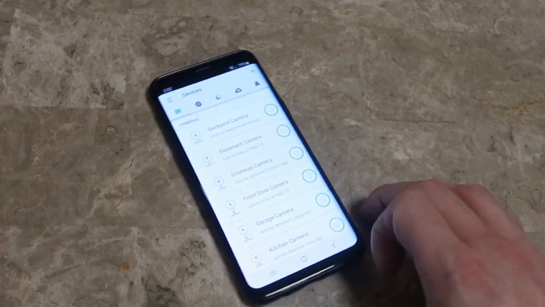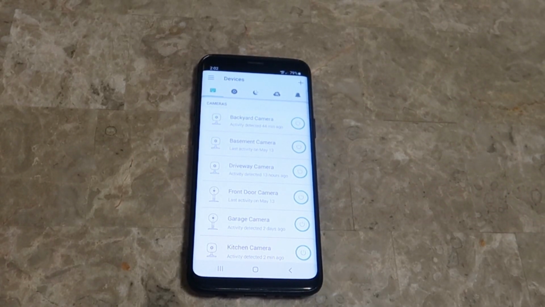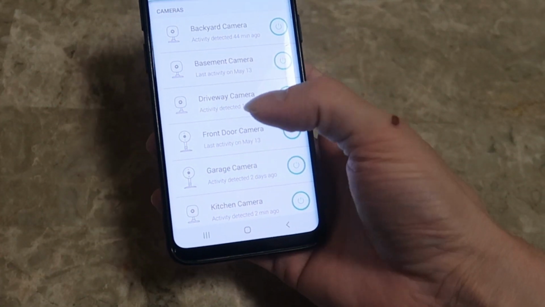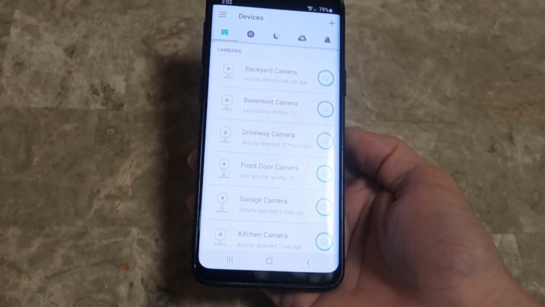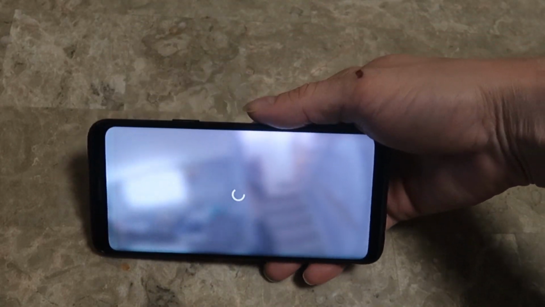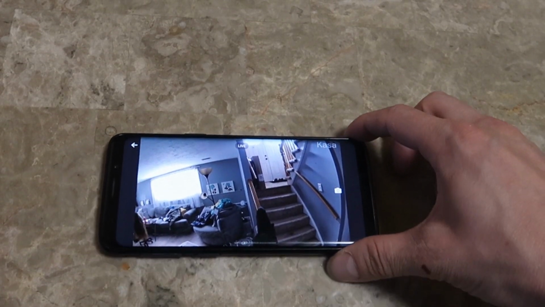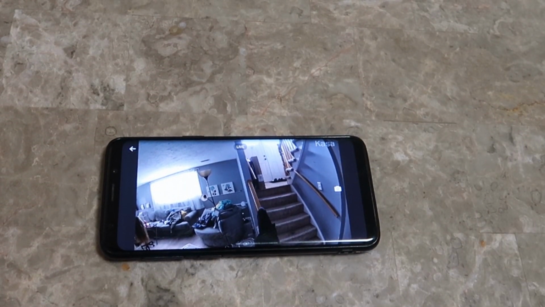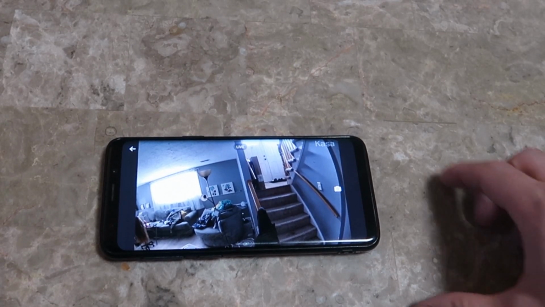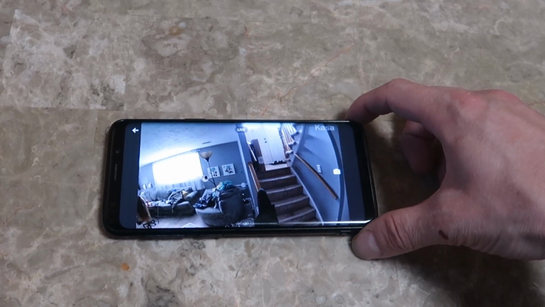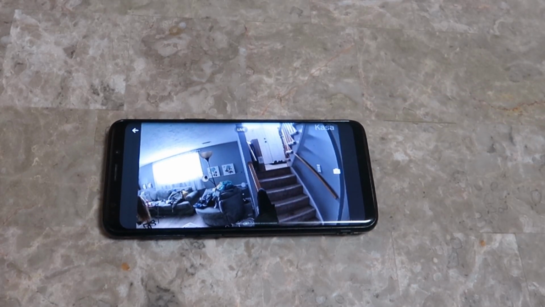Really awesome. They're not too expensive. These things were only like 30 bucks a camera, which isn't too bad. If you just need a couple, you can do that very simple. And they set up in no time. I just wanted to show these because it is really awesome just to always have some security. You're out of the house and you got all the cameras on, you know your house is fine, because if there was any movement, you would get a notification of it, which is really great. And if anything happens, you have a record.